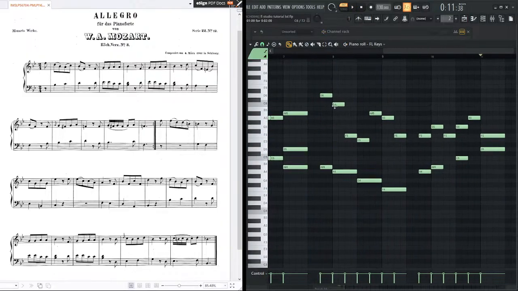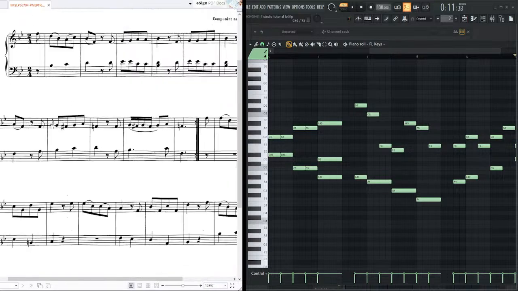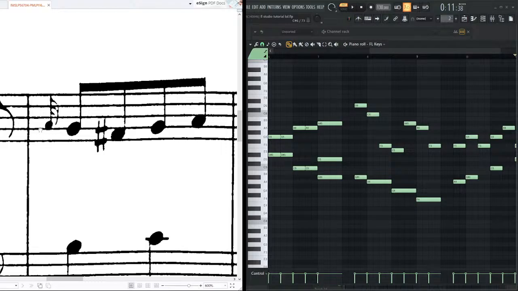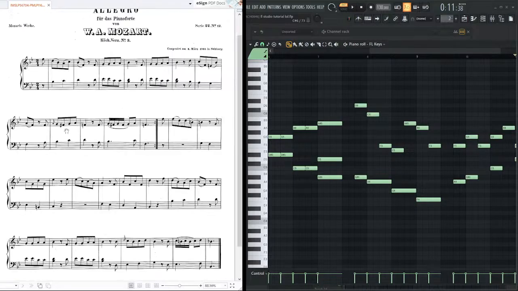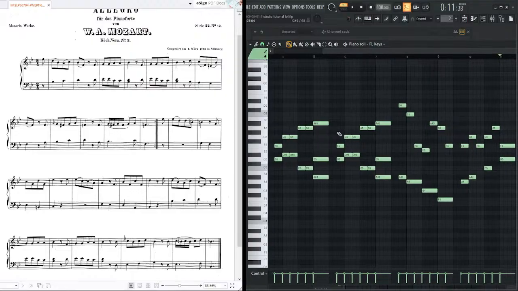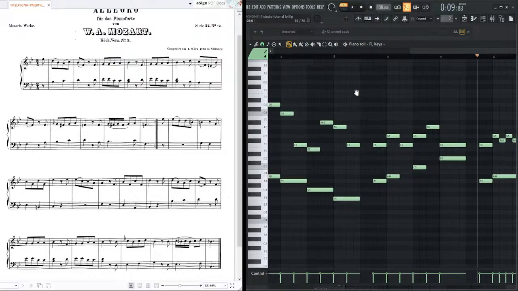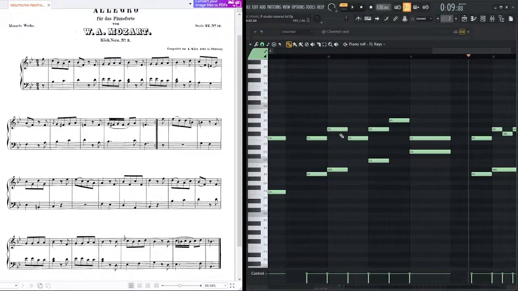Alright, but also, in the sheet music there is this grace note here, this thingy here. I have ignored it. I can add it by going, find it right here somewhere. Let's see. Alright, the grace note should be right here.